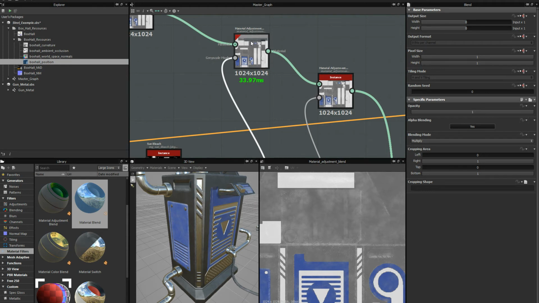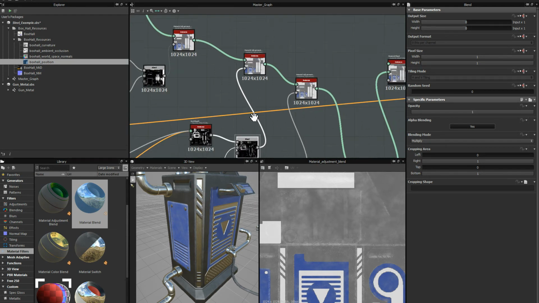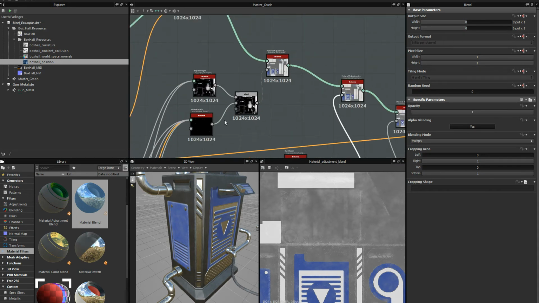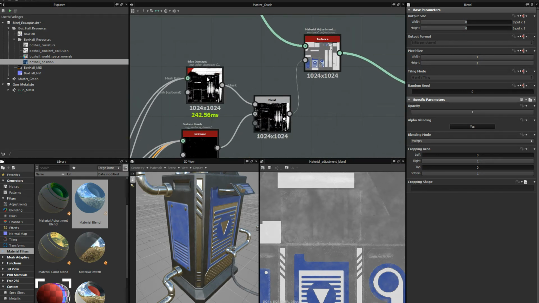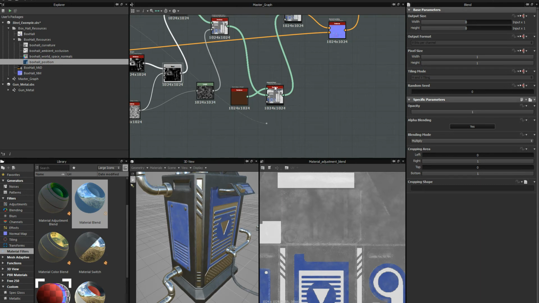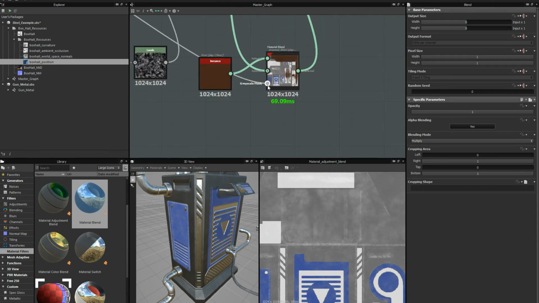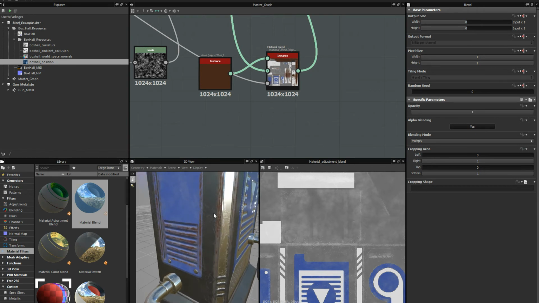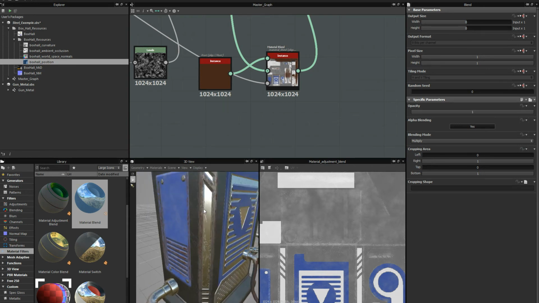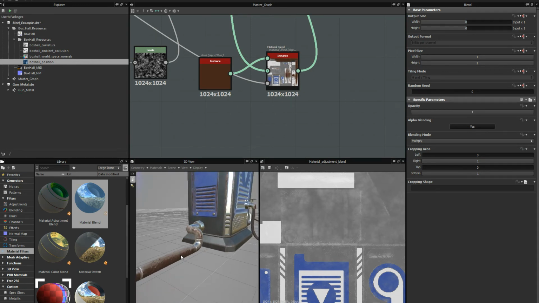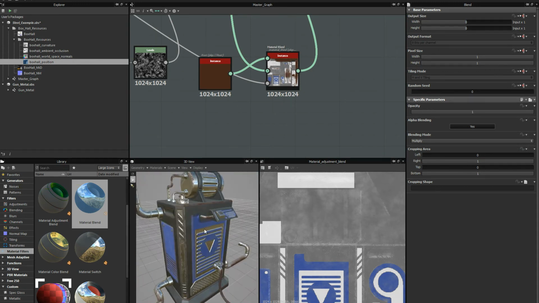Yeah, this is our material adjustment for our, no, that's our sun bleach. And this is our edge damages and surface. So this blended mask right here, I'm going to take over to our rust to drive where our rust is happening. And so you can see here, I kind of like that look. We have rust wherever our metal has been scratched according to that mask.